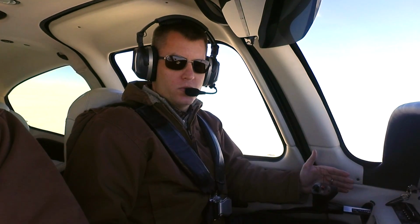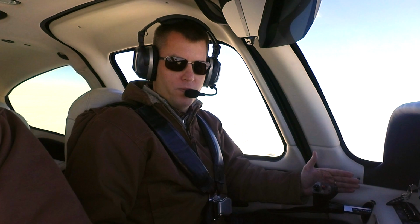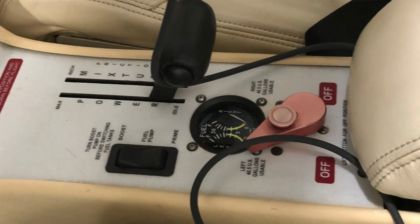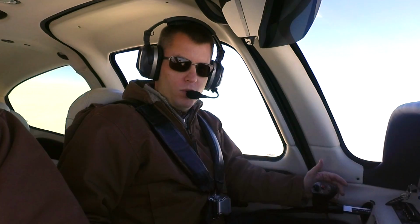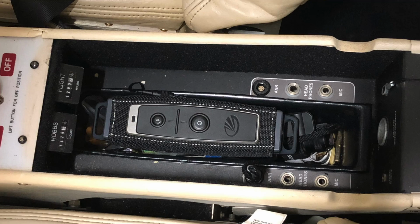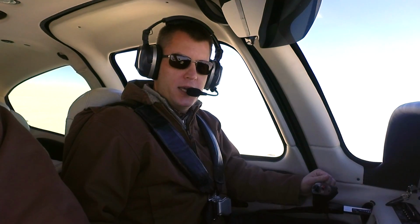The key to this is really the panel interface, and that's the second part of the wireless link with the Tango. That's the part that plugs in the panel. It's great in an airplane like the Cirrus we're in today because there's a lot going on down by the throttle quadrant with the fuel selector and the fuel pump, and so a lot of wires can sometimes get in the way. What we've done here is taken that panel interface and plugged it in down here in the center console where it's completely out of the way. It's literally under the armrest. And then we have no wires. We just put on Tango and go flying with it.